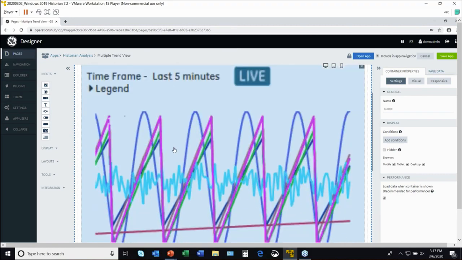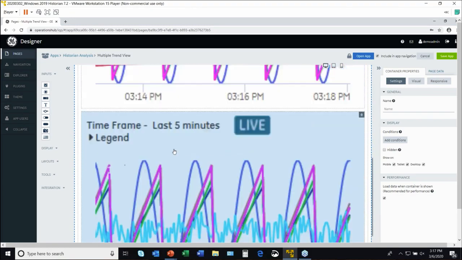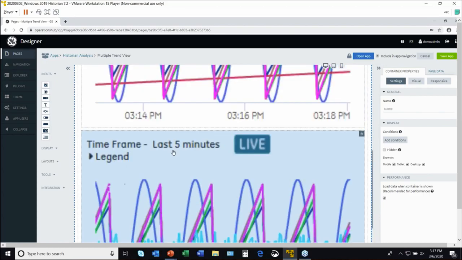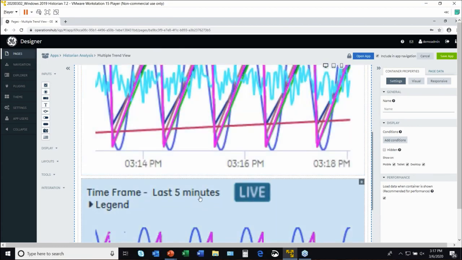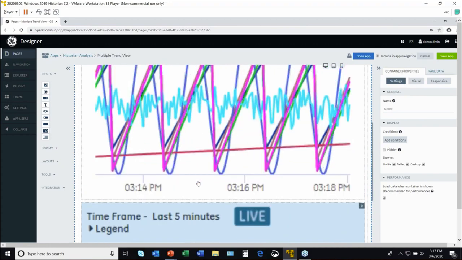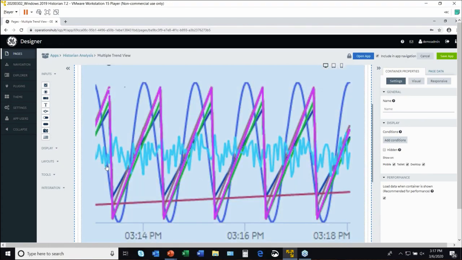We have a trend analysis card, and in this case, we've got two on the screen, so we have two trends. I want to be able to look at two machines from the same plant. I want to be able to look at two machines from different plants. Very simple type of analysis to help me do comparisons.